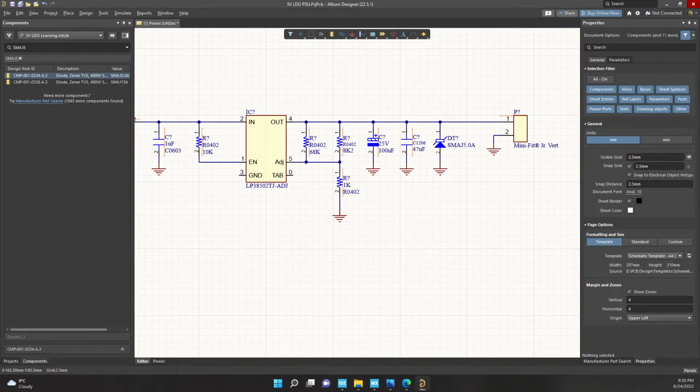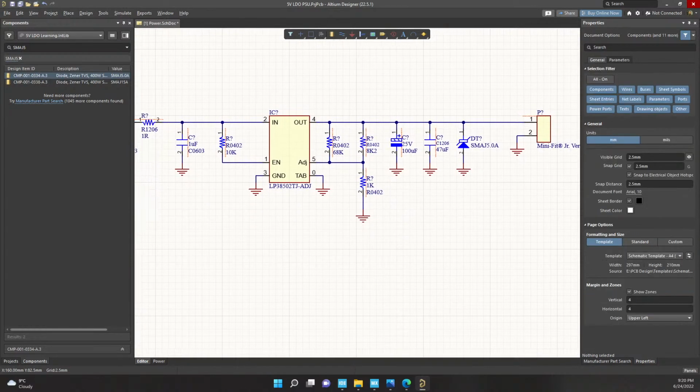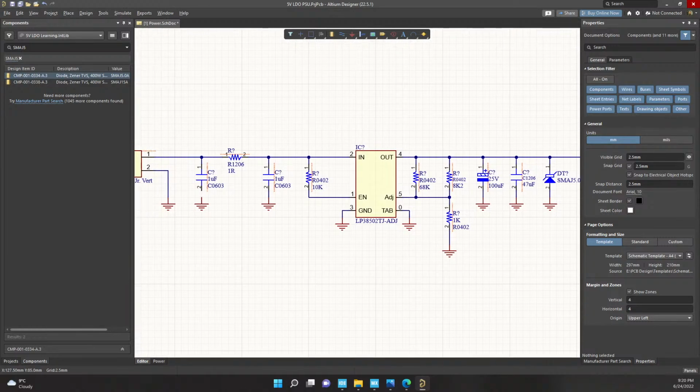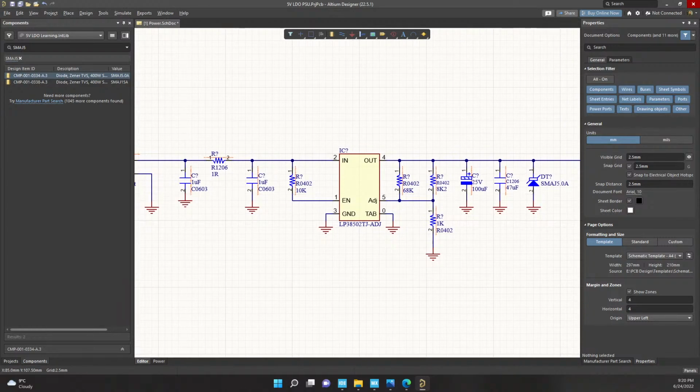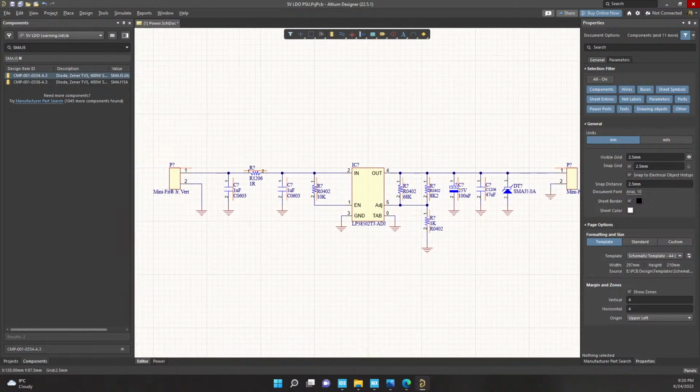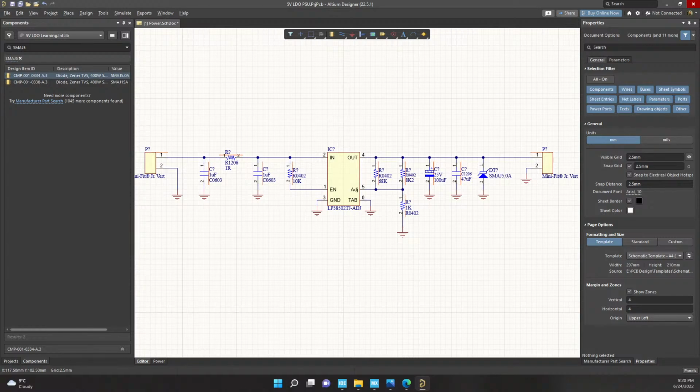Now the tab pin there and the ground pins still need connection, so I'm just going to duplicate those ground symbols here and do that. Okay. Now one thing to note here. Notice that there's another connection missing there, sorry. Notice that I added as many ground symbols as I could. This is just to be clean in my design. I don't have to add so many ground symbols.